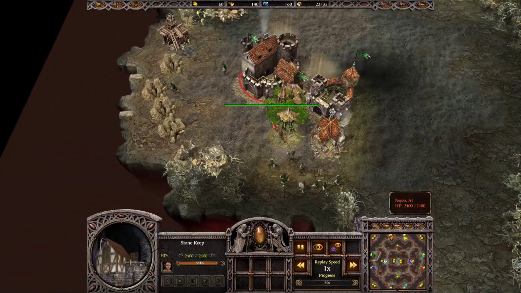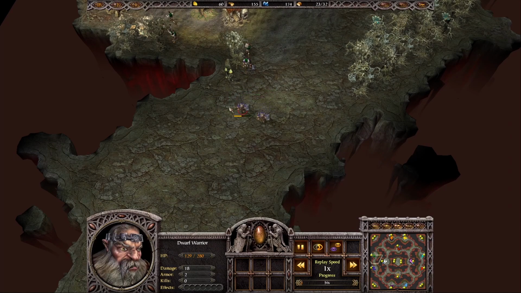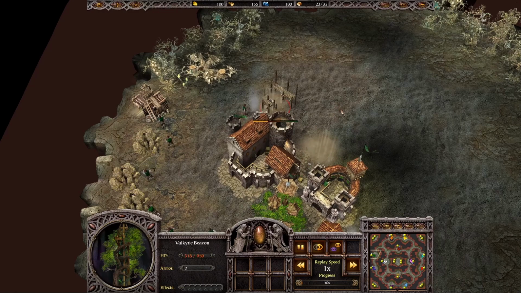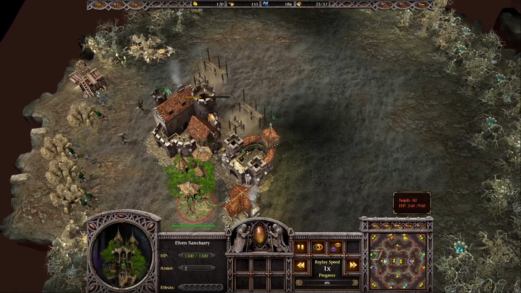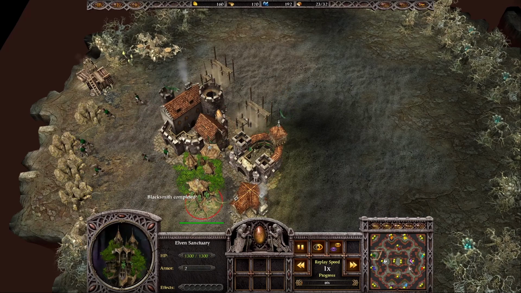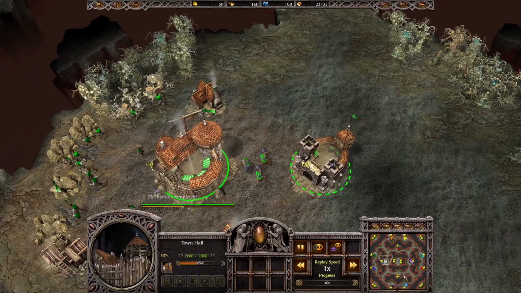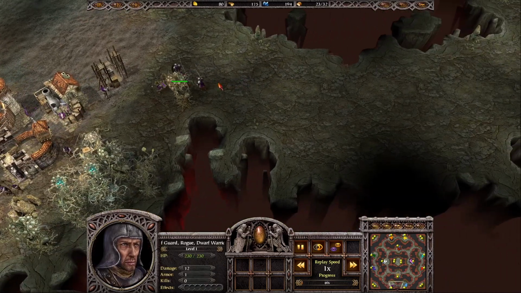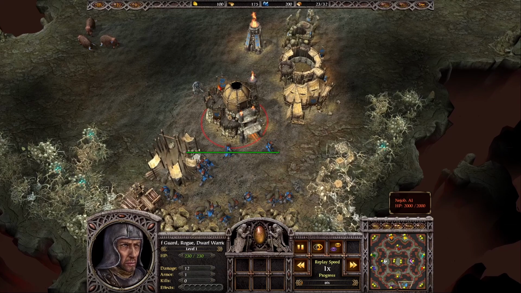Here we have dwarves against this, probably outlaws. As you can see, he's going for the Valkyrie beacon, so he will be making some Gerents. And here we have just a normal empire against another lizard.